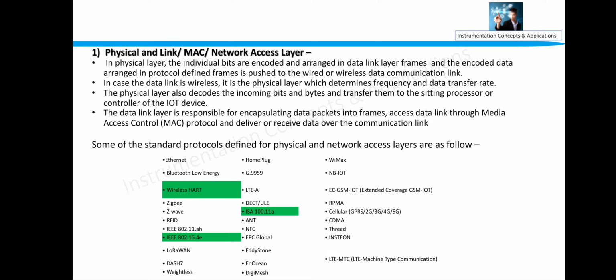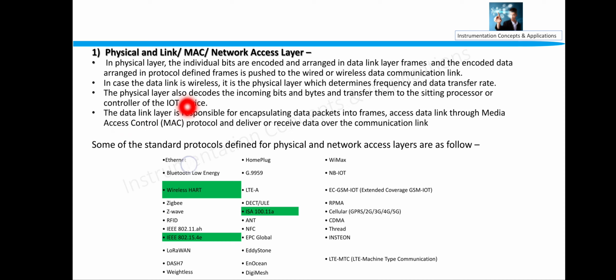You can read it for knowledge purposes, but you can see that I have highlighted in green WirelessHART, ISA 100.11a and IEEE 802.15.4e. These are some standard protocols defined for the physical and network access layers. And what is the purpose of these two layers?